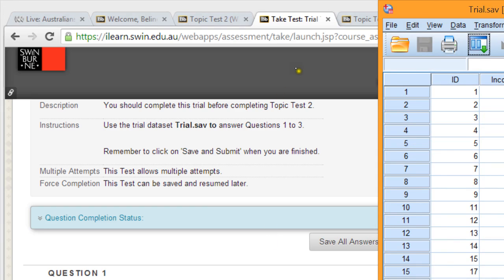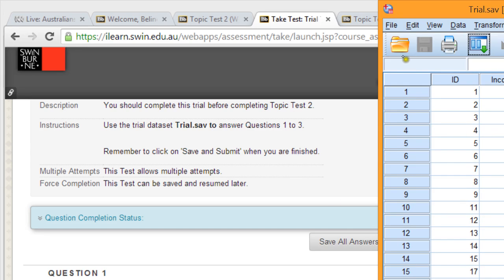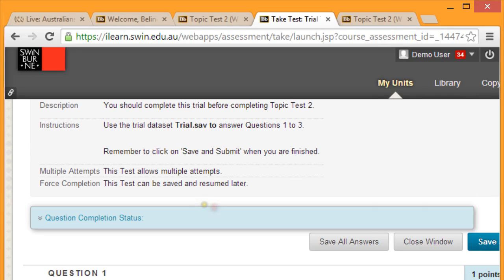I'm in data view. Here's my variable called compost. All participants in this compost variable are coded as 1 or 2, so it's a categorical variable. In your data file you'll have a label symbol. You can press that symbol there and it will tell you the value labels. You've just got to find your compost variable. Do you compost food scraps? And the value labels are 1 for yes and 2 for no. Our person has a 1, so our person does compost food scraps, so we'll leave that as it is.